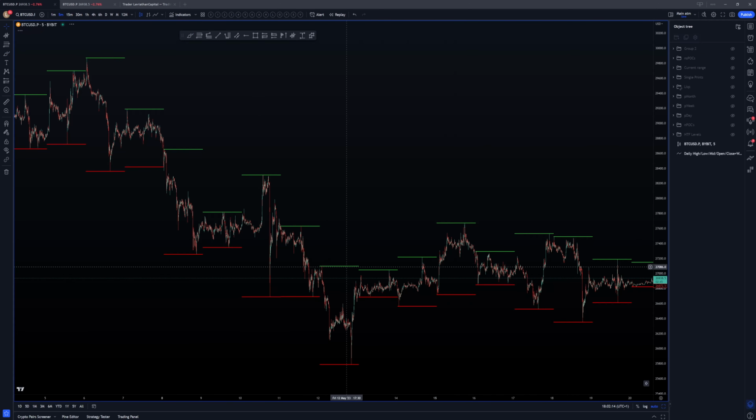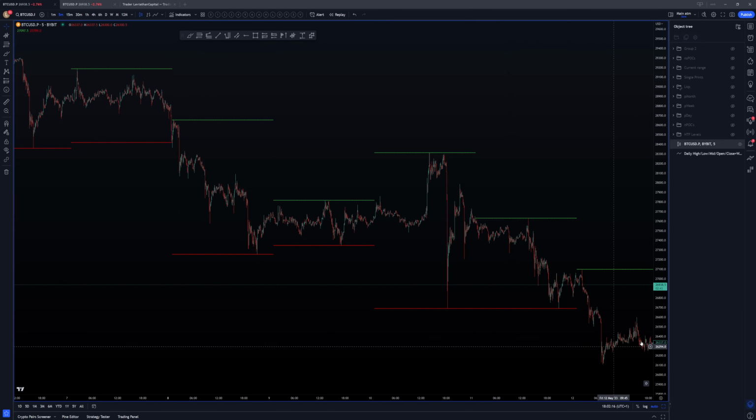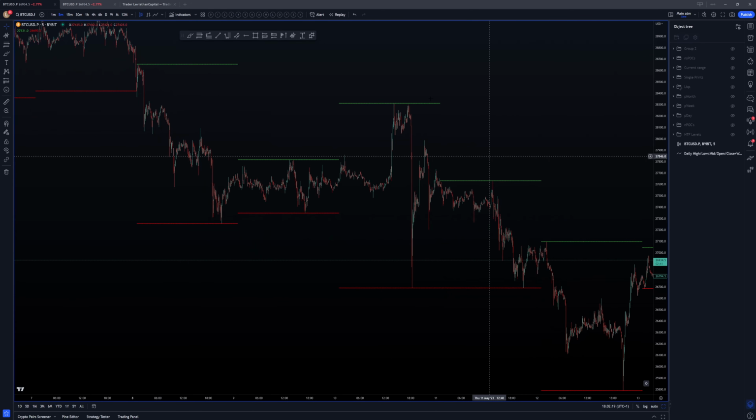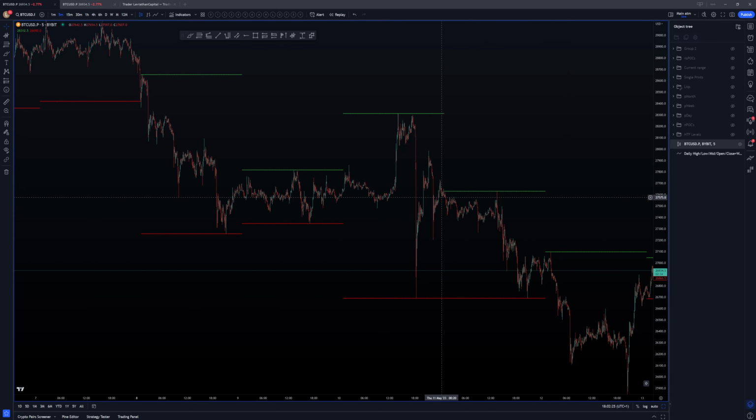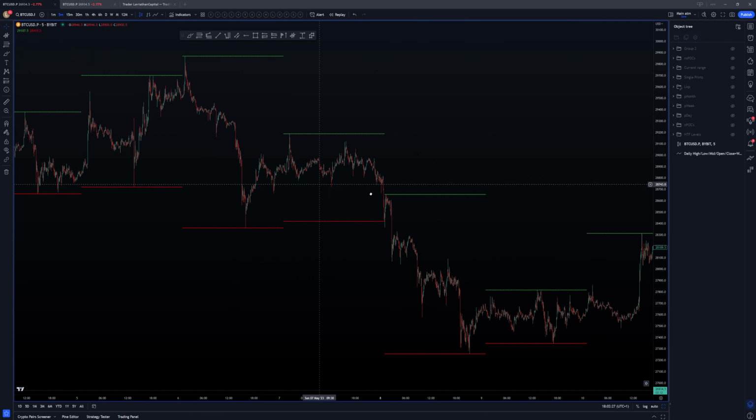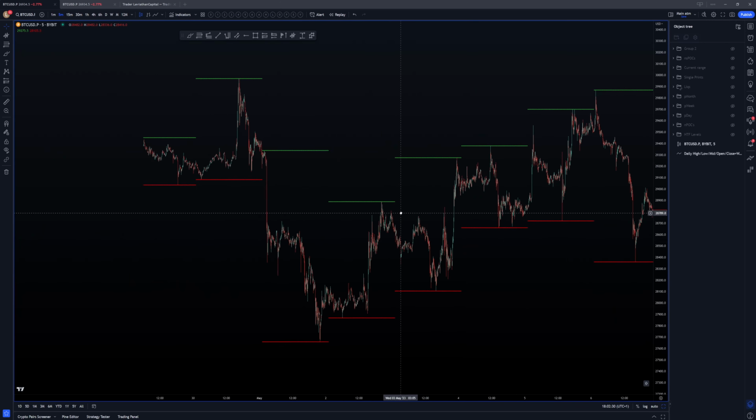It's very, very common, and it extends as far as you want. There aren't too many settings to adjust. You can even see here, you had this double bottom on two dailies. This was definitely going to be taken out. Any sort of move up was a good short opportunity, and this is how I use it. It's the simplest of indicators, but it's very, very powerful.